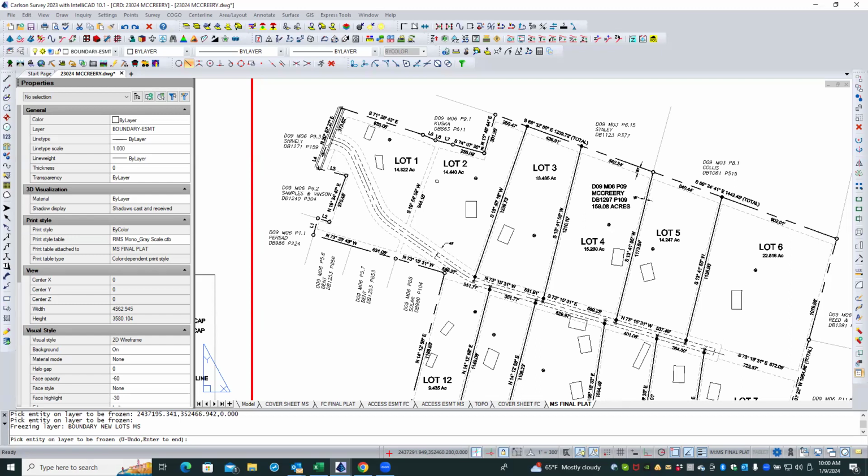Oh, I did the wrong one. Let me undo that. Just escape, and now go back and do it again. Can I just do a crossing and pick all these, including the bearings and distances? Yeah.